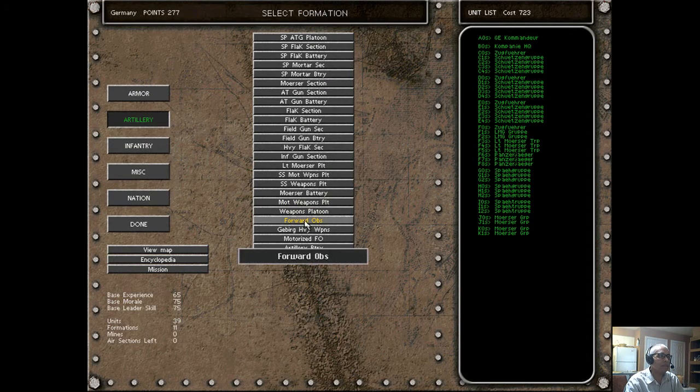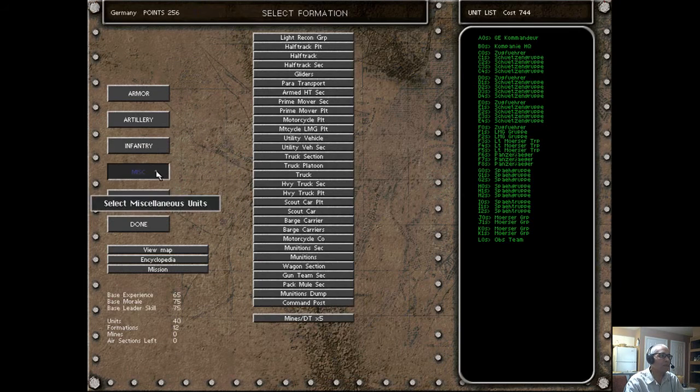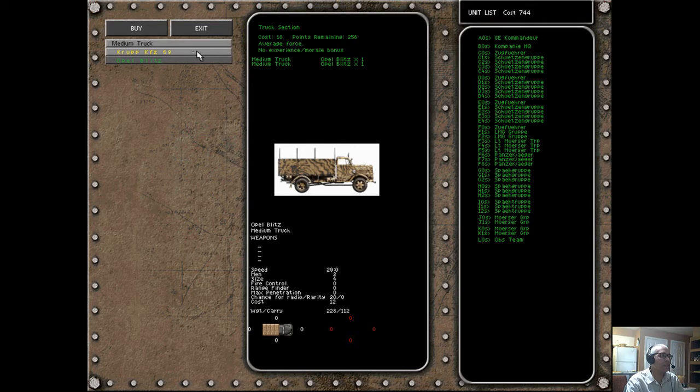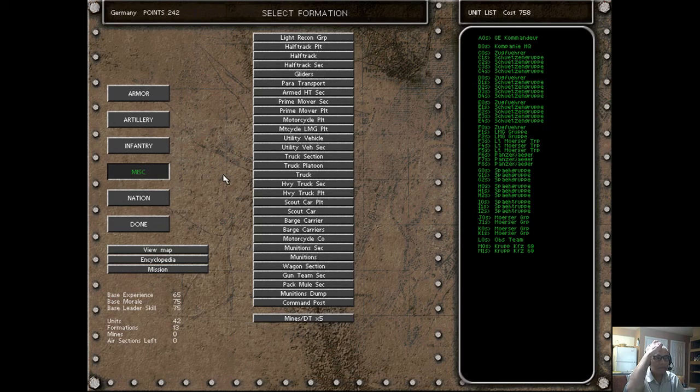Need a forward observer. All the easy stuff, and some transport for the mortars in case they need to be trucked around. I should go with the truck section. We'll take the cheaper one. Actually, I think these are the same price. Can't remember exactly. So far so good. I mean, this is basically what I expect.